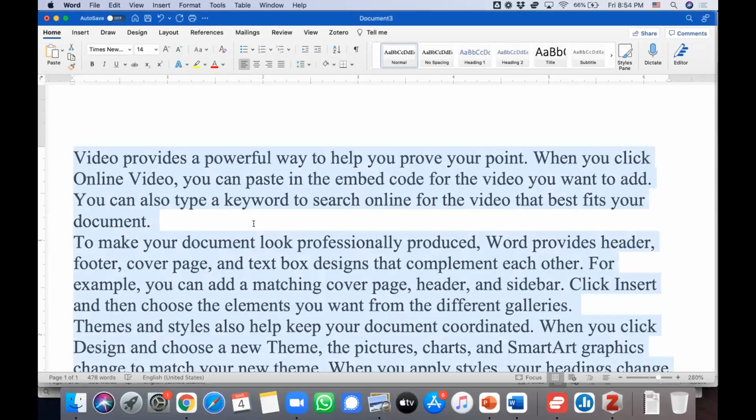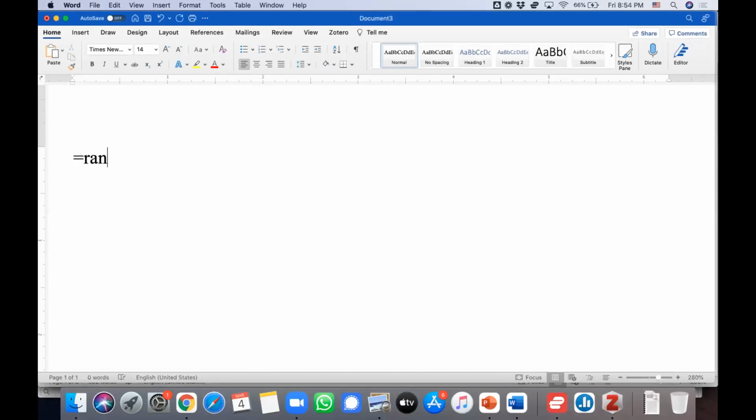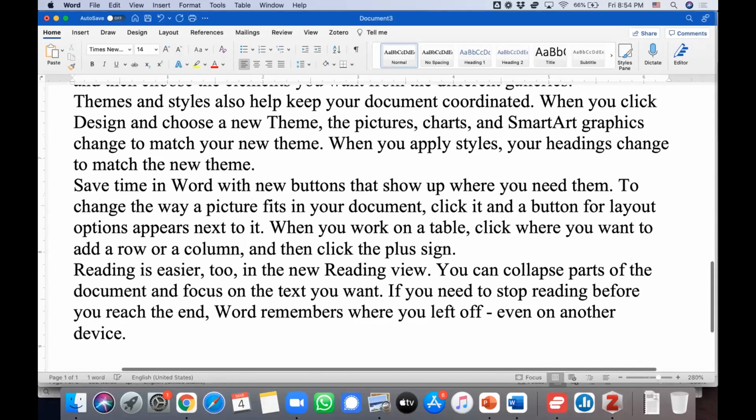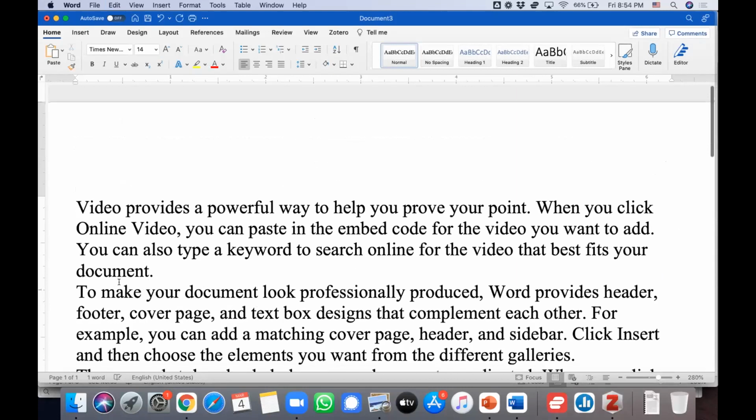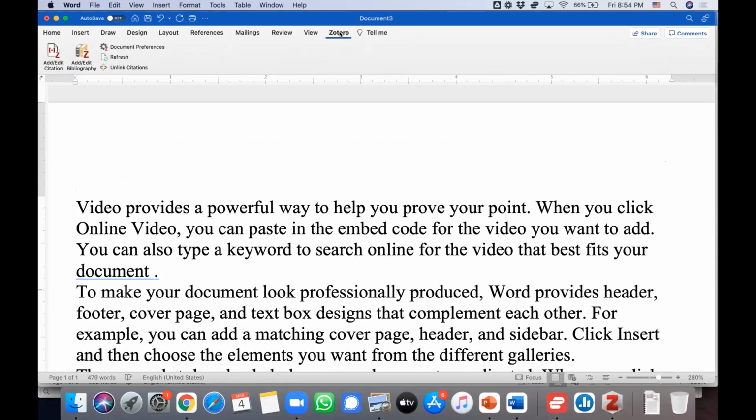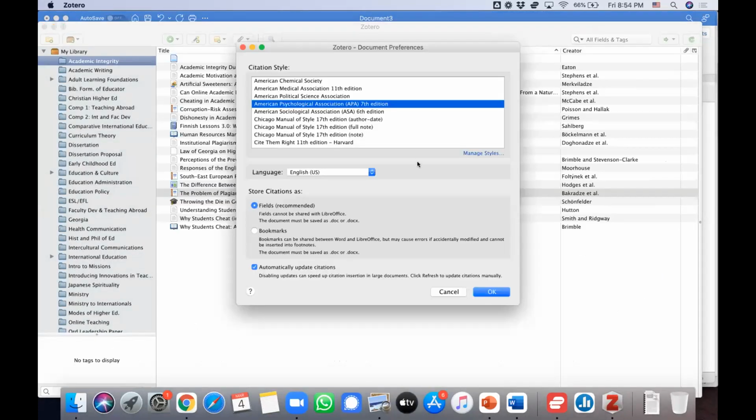All right, so I'm going to show you again, equals RAND 10. Now I have 10 random paragraphs. I'm going to just add a couple of citations. So I go to the Zotero tab, and then I click add or edit citation like this, and it should pop it up. I'll choose APA style again.